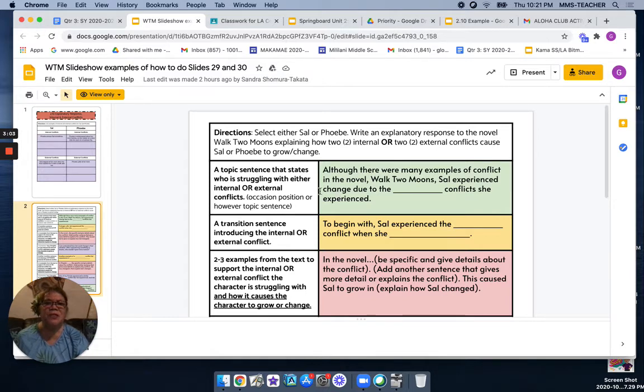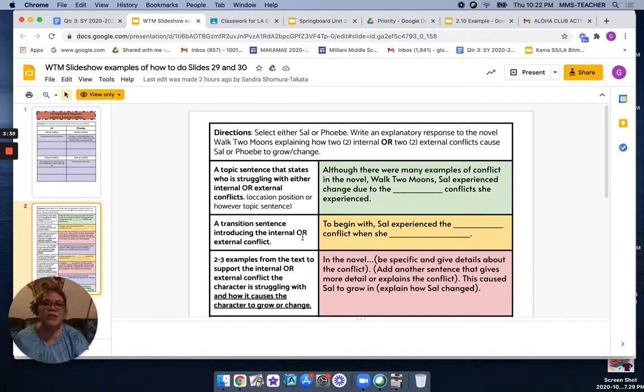Okay, so the first thing you're going to do is come up with your topic sentence that states who is struggling with either internal or external conflicts. Please use an occasion, position, or however topic sentence. So here's an example to start you off. Although there are many examples of conflict in the novel Walk Two Moons, Sal experienced change due to the, and you can either put internal or external, whichever one you want to write about.